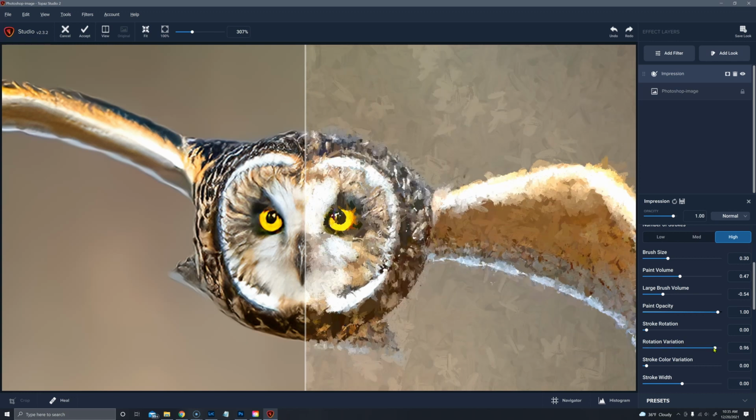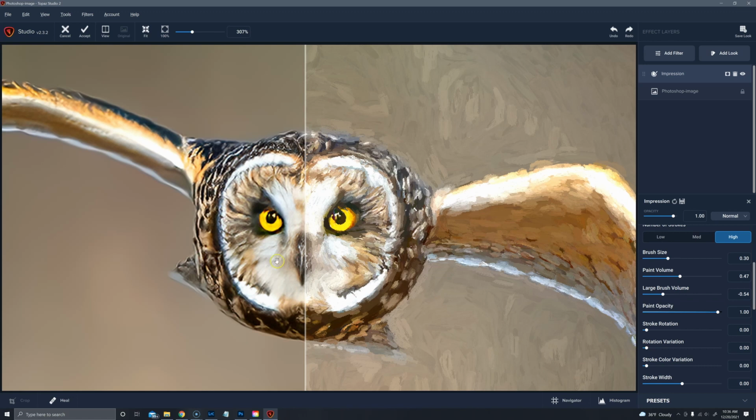Let's turn it all the way up. And we get more of this spattered look where someone has made haphazard strokes. Now, one of the things one can do, because I kind of like that on the background, but I don't like it on the face as much, is do 2 layers of impression, one for the bird and one for the background. But let's take that rotation back down. It's all to your taste, so you can do what you want.